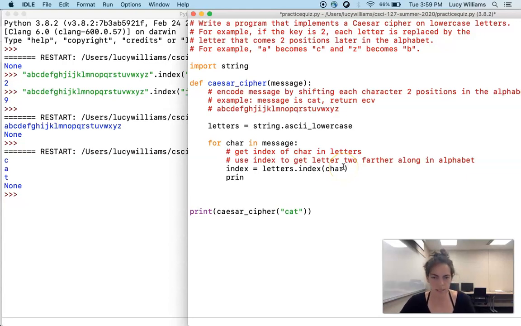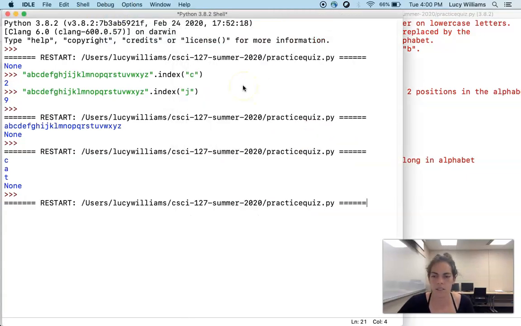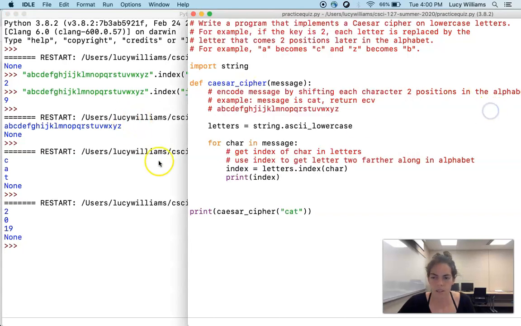If I print this out, what do I expect this first C to be? Well, C is at index 2 in the alphabet, right? 0, 1, 2. A is at index 0, and I happen to know that T is at index 19. Or at least I think it is. Let's see if that's true. Yeah. So it looks like we're getting the index correctly.